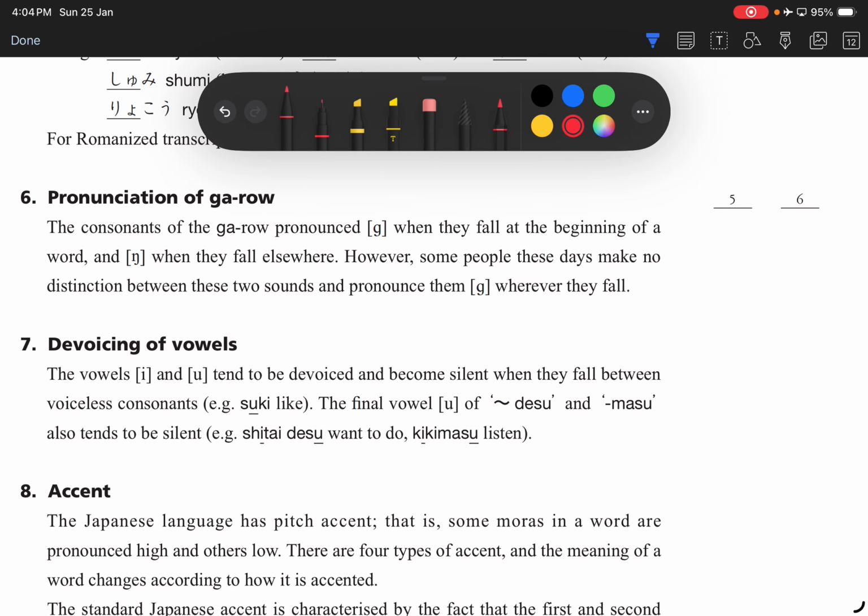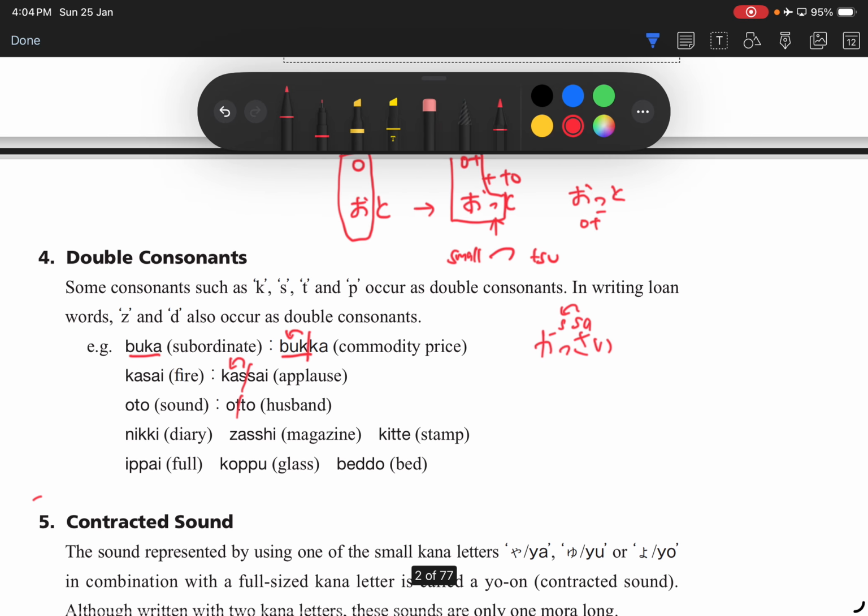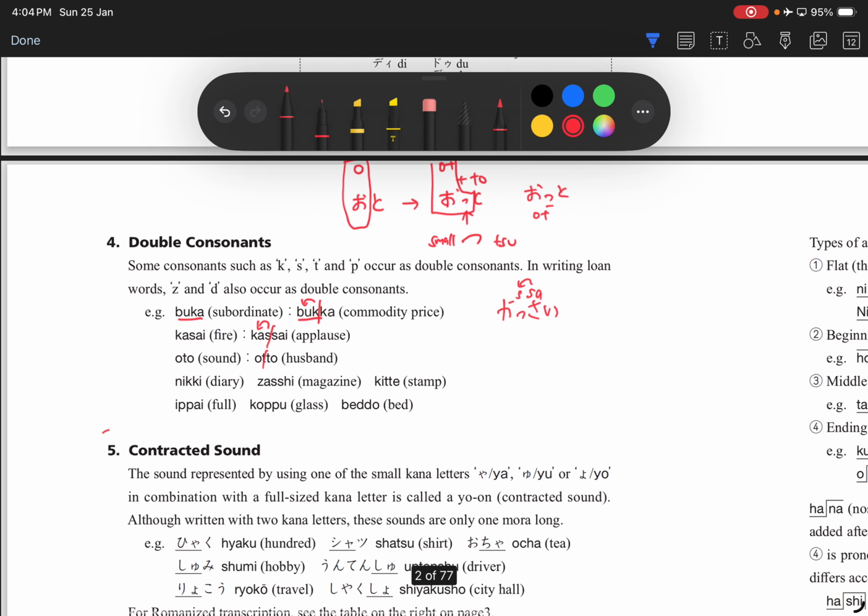So all these double consonants, you still write with the small tsu, right? Yes, for this specific form, we write the small tsu. We will explore them again when we have actual examples of words. So for now, we just take it that such things exist. Double consonants exist, contracted sounds exist. So you don't need to force yourself to memorize all the examples here. We will go through a vocabulary list, and that's where I will point out, okay, this is a contracted sound, this is a long sound, and this is how we write it as a long sound. So don't need to worry about it right now.